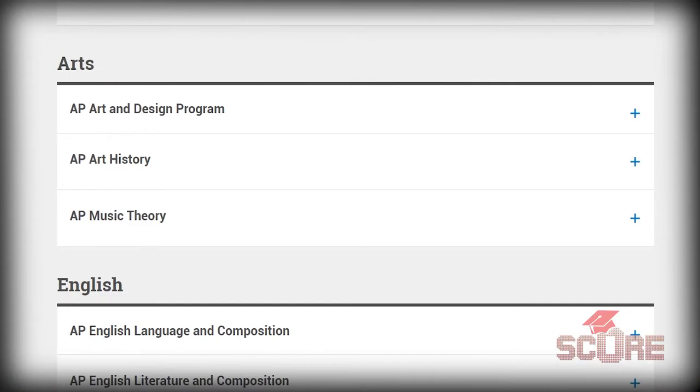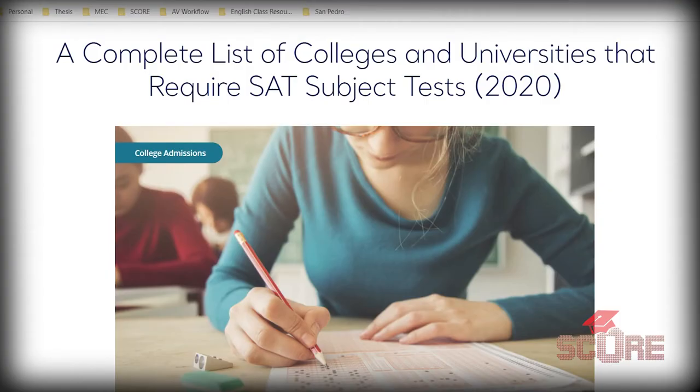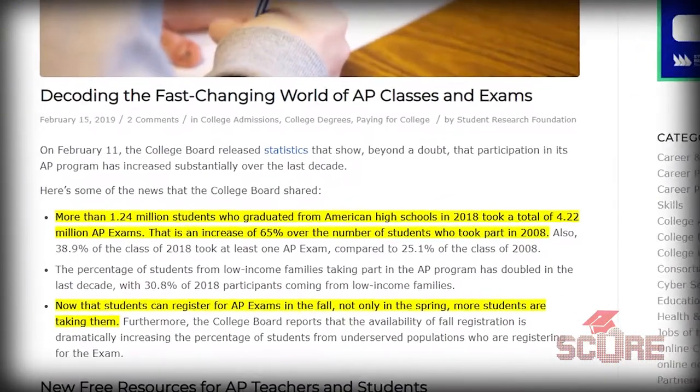So what was the point of these extra subject tests? For students who maybe didn't have advanced placement courses, they could use these tests as a way to show that they knew their subject matter. If you want to study things related to history, you take the subject test to show people that you know about it and you should be let in. The thing is, not too many universities actually required the subject test for admissions. They were more like an extra way to show off your skills, and honestly it's something that a lot of people don't really need anymore because advanced placement courses have become a lot more accessible, and with more students finding access to the International Baccalaureate, they have ways to get these skills without the SAT subject test.